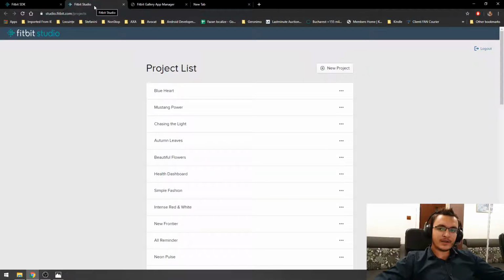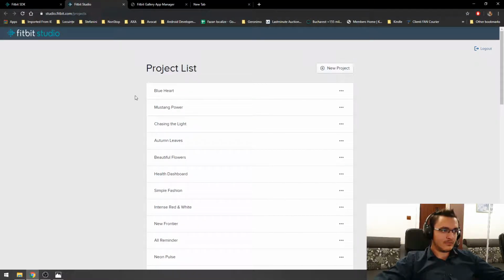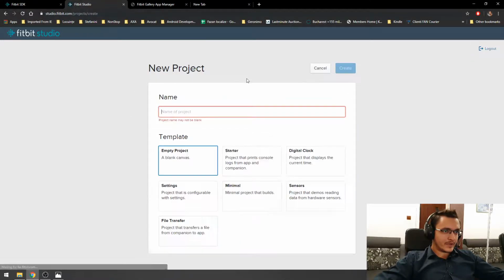The compiler is online, so you don't have any problems downloading or anything like that. You can program on the go. You can do it while on a train and while at the Starbucks, coffee shop, wherever you want. You don't need any specific computer. You just log in here and you have all you need. So now let's make a new project.